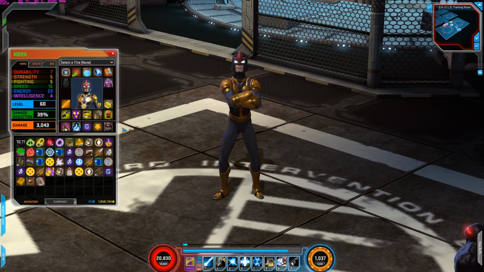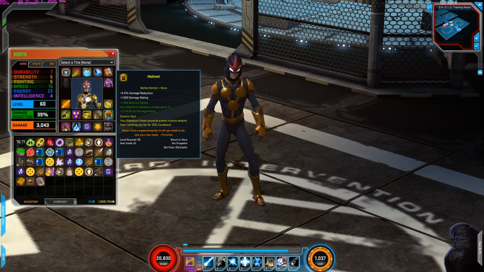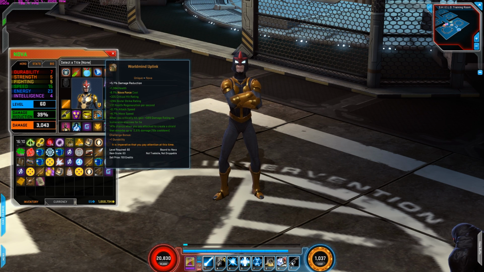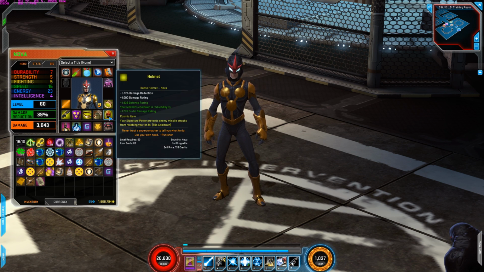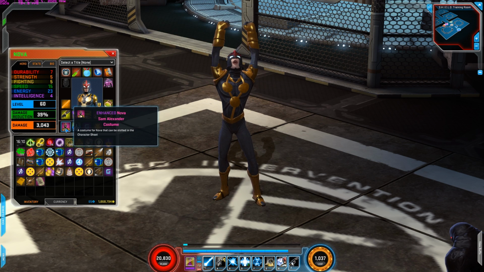Now for slots 1 through 5, I use slots 1, 3, and 5, they're Cosmic. And then slots 2 and 4 are his uniques. All the uniques are pretty decent. I would probably recommend using his uniques instead of his Cosmic, but his uniques will do just fine. Then for costume, I'm using Enhanced Nova Sam Alexander costume, which I think is awesome.